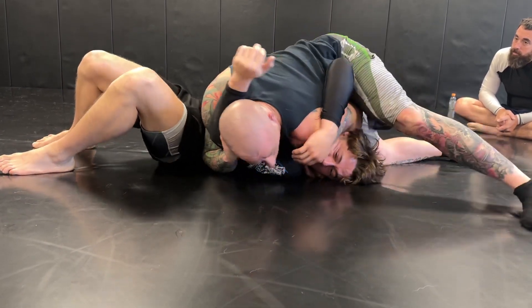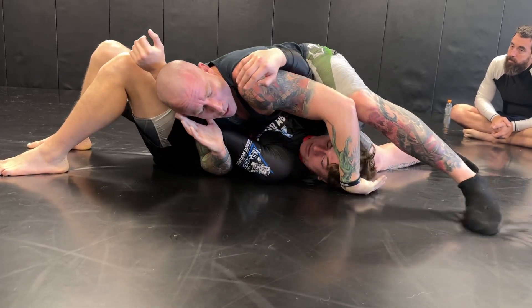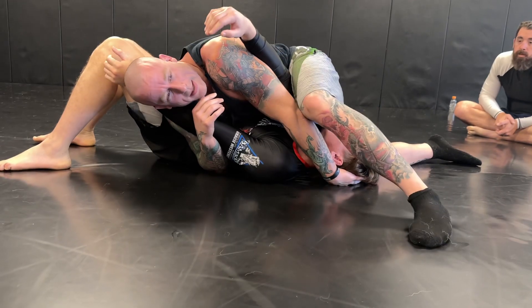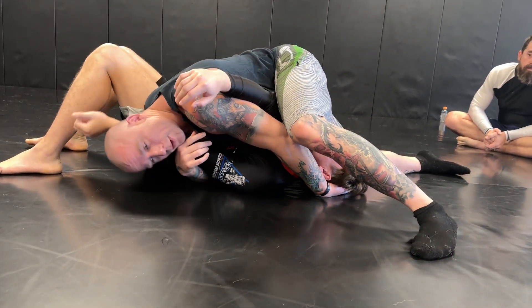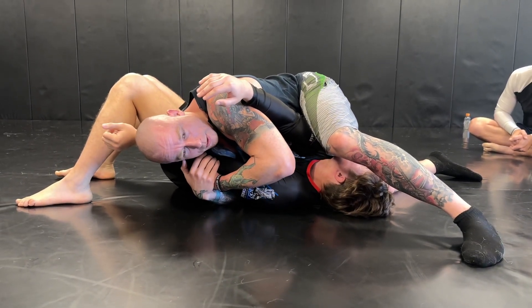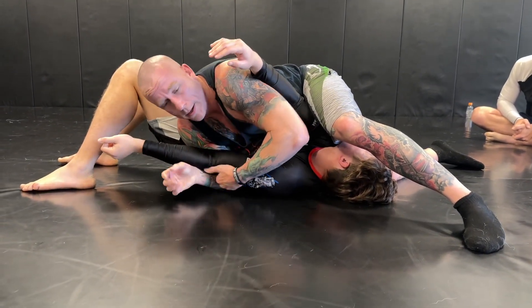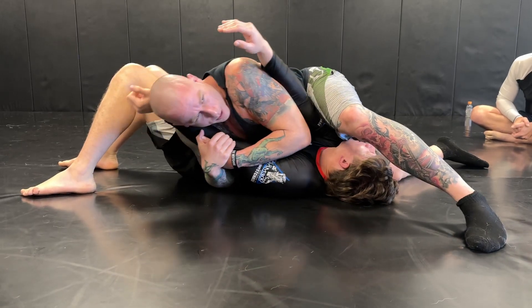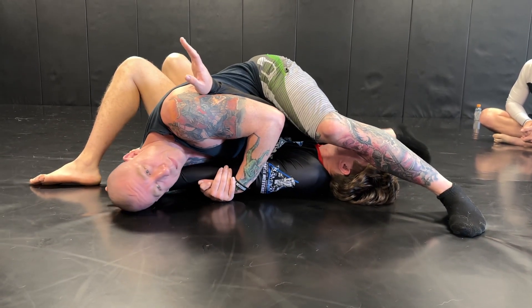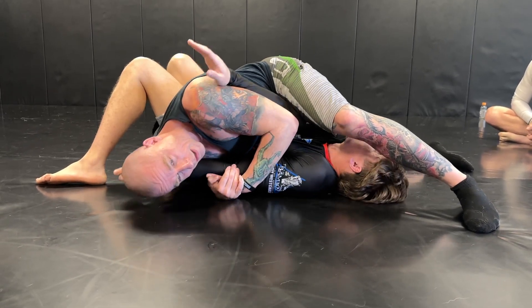Once you're here, you walk your body up. As you remove your arm, you push his head this way so that your hip drives in and he can't get his arms out. Keeping your head nice and low, this hand finds the elbow. What I typically do is drive my head that way when I'm here instead of just pulling on his elbow — I drive and fall forward like this.